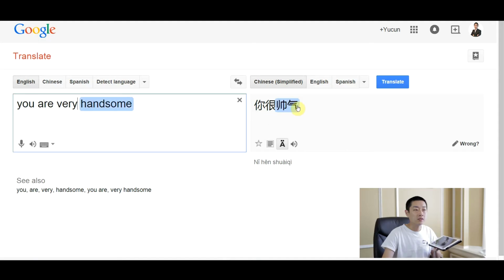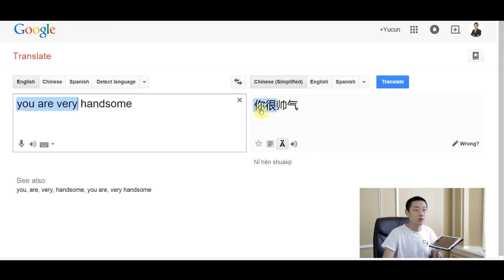Compared to using the app, the disadvantage of the app is that you get only one word at a time. So in this example, if you want to learn the whole sentence, 你很帅气, Google Translate gives you a very good result, and you can just repeat 你, 很, 帅气.